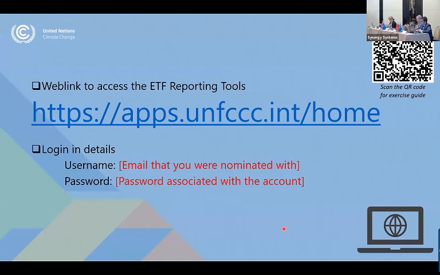Before we start the tool, this is the web link for you to access the tool. There is a QR code on the upper side, so you can download this presentation using this QR code, so that it will be easy for you to follow the exercises. You can try logging into the tool, and also access this presentation using the QR code. My colleagues and I will be going around the room to see that you are able to log into the application with the credentials that you have.